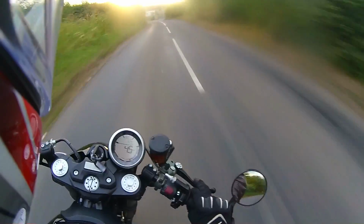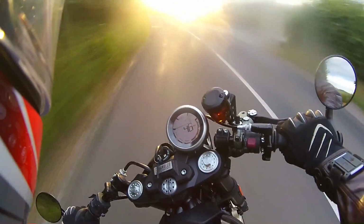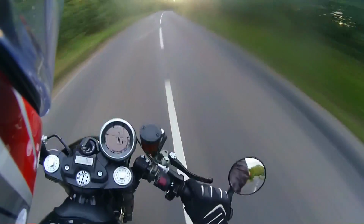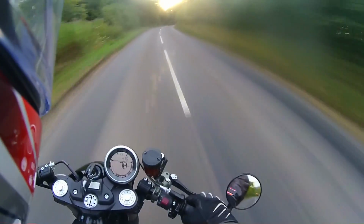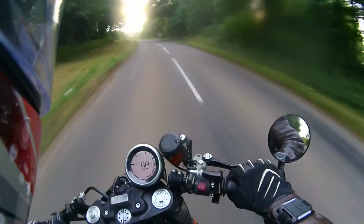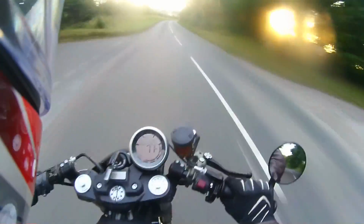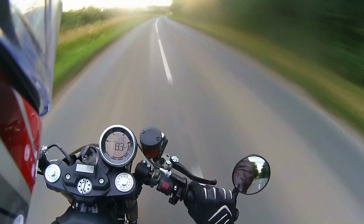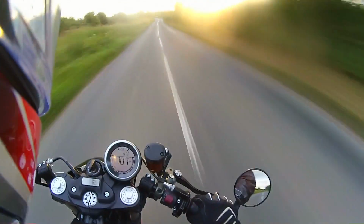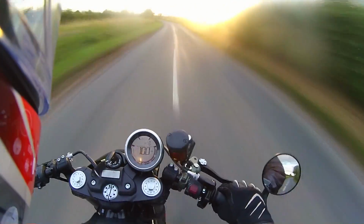The brakes on this thing are great. Slow through here, all good. Whew. Love this bike. So much fun.